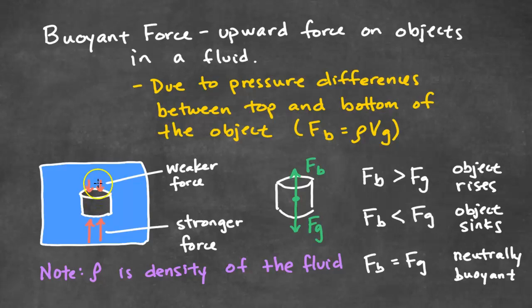At the top of the cylinder, there's less pressure pushing down the cylinder. On the bottom, there's more force pushing up on the cylinder. And so, the net force is going to be upward. The equation for buoyant force is rho vg. And rho is the density of the fluid. V is the volume of the fluid displaced. And g is the gravitational field strength.